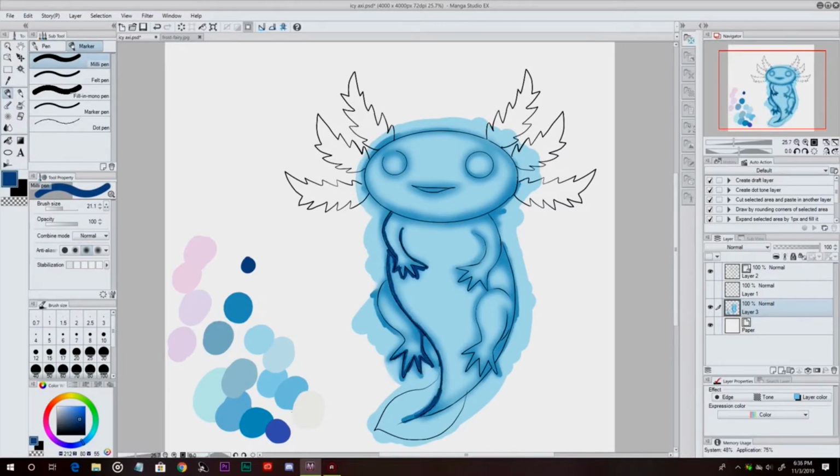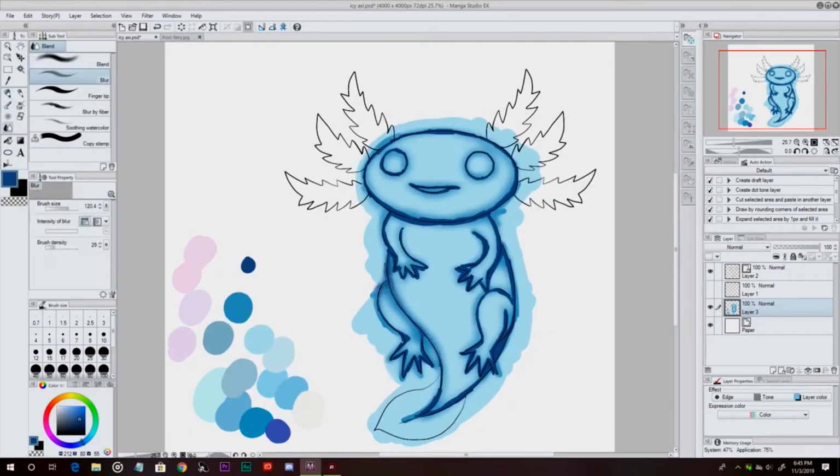Firstly, the other two axolotls were based off of the same design. They were just recolored differently. This is a brand new axolotl design. When I was trying to get my juices flowing, thinking about how I wanted to create this little guy, I really thought about what I wanted him to look like, and I just felt like it was time for a new kind of body shape. I just wanted to do something a little different. He's a little bit more short and stubby, or there's something different about him. I absolutely love to death his little feathers. I think they came out really good, and I'm really curious to see what you guys think about him. I just had a ton of fun creating him.